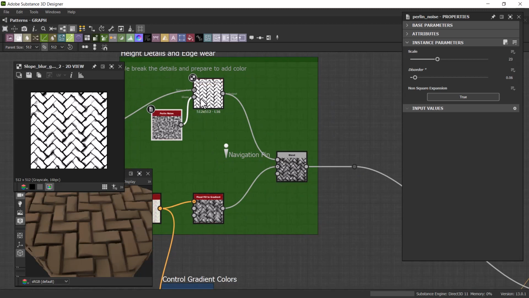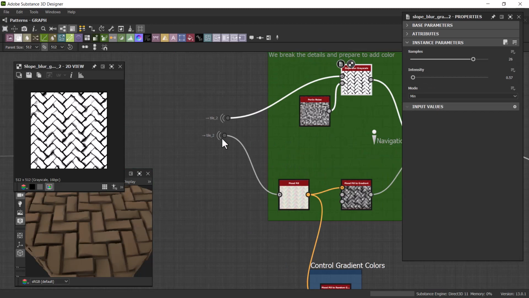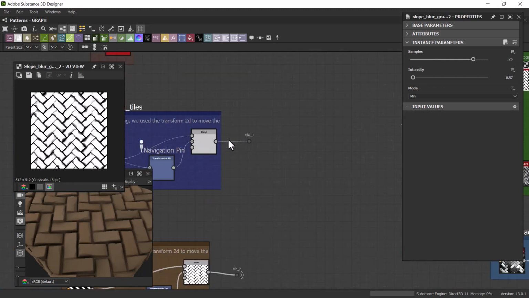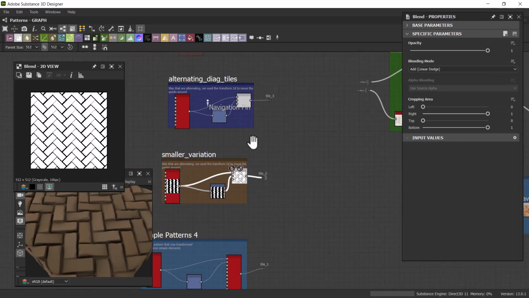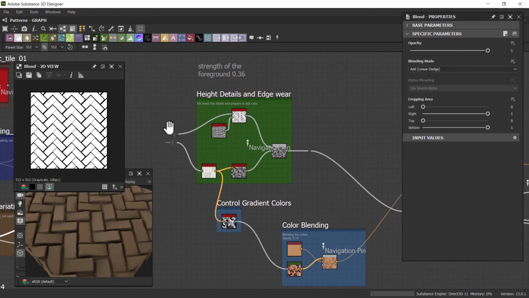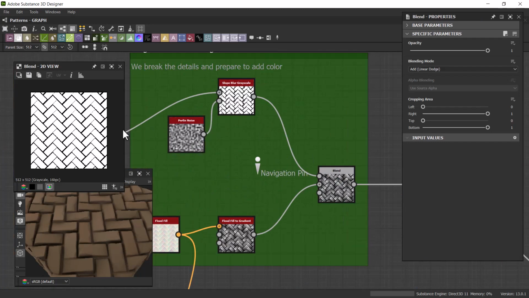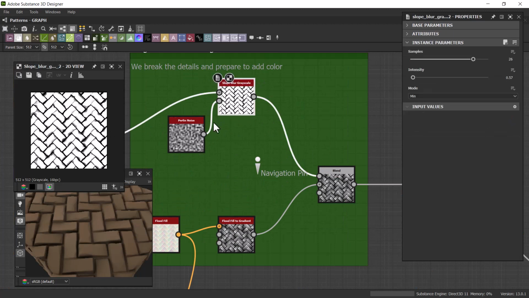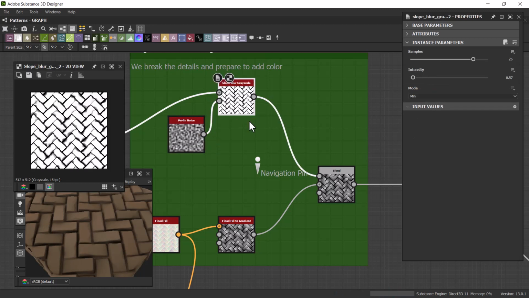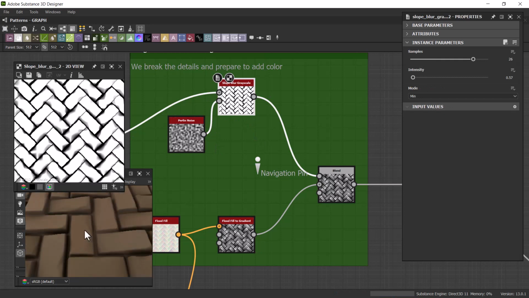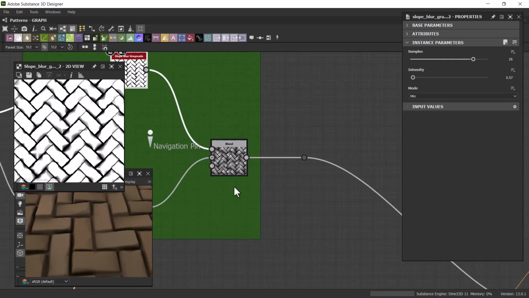So basically I have distorted this edge, and remember our output is coming from our tile sampler blend, which is this one. And I'm now distorting the edges just to give it a very nice effect using a Perlin noise as the slope. You can always change the scale and the size, and it will automatically reflect on your output, so you can actually see what's happening down here.